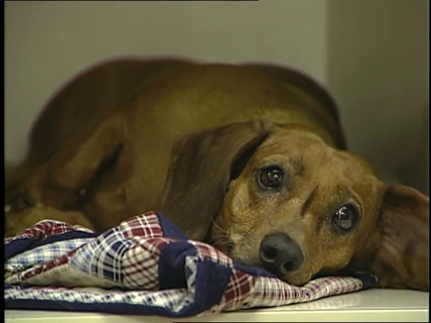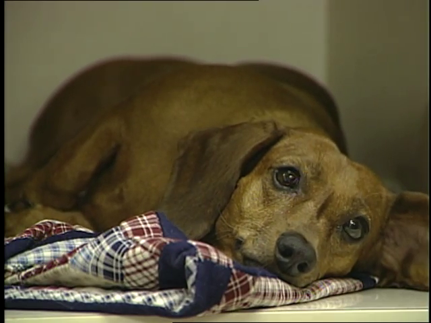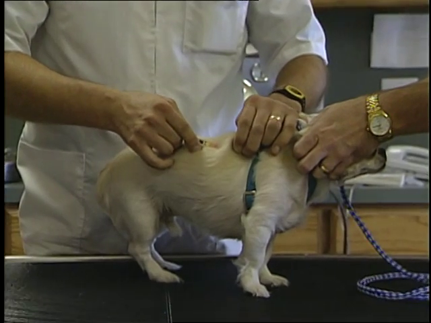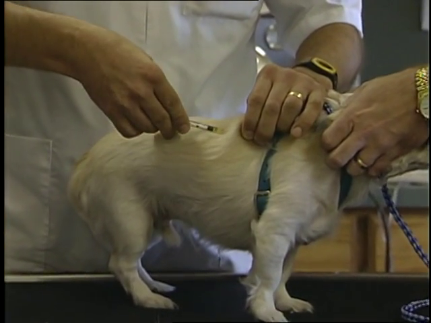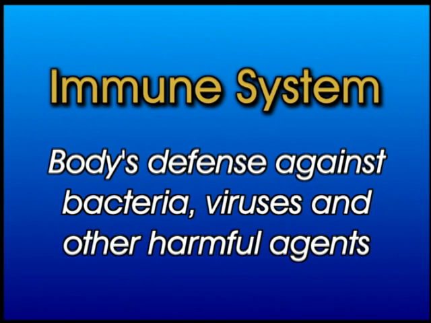This program will focus on dog and cat diseases and the vaccines used to help prevent these life-threatening diseases. In order for us to understand how a vaccine protects an animal, we must begin with a quick look at the body's immune system. What is the immune system? The immune system is the body's defense against bacteria, viruses, and other potentially serious agents in the environment. It is a complex orchestration of living cells working in harmony to police the body for things that don't belong.